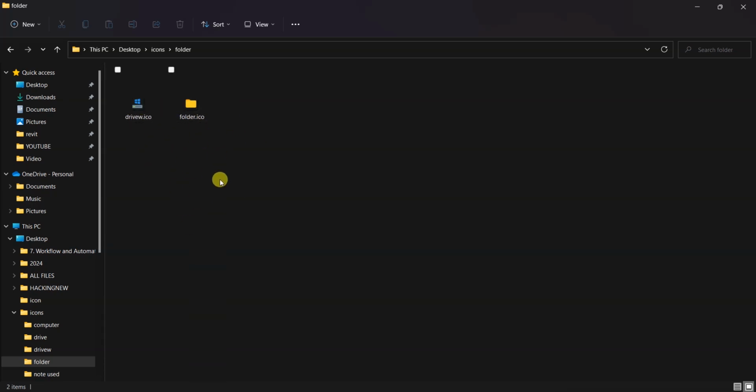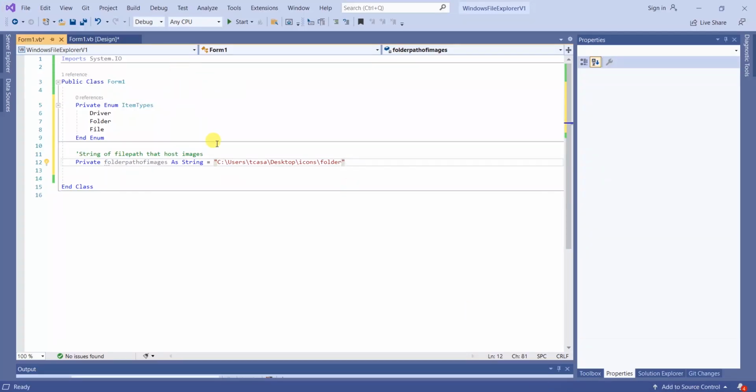You can easily access them by just clicking here. If you are using Windows File Explorer, then you can just get the direct path to your icon folder, then you copy it. You can come and paste it in this section as we type them directly, and it will work for you.